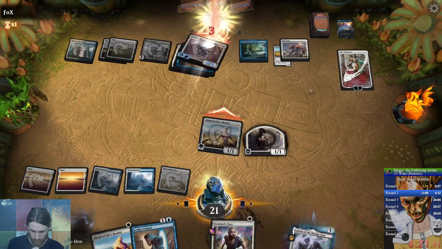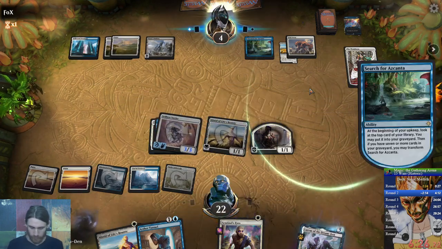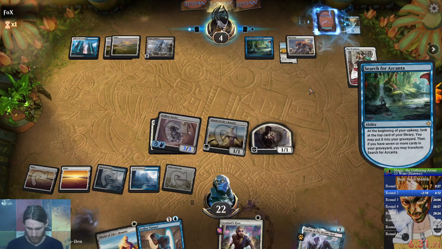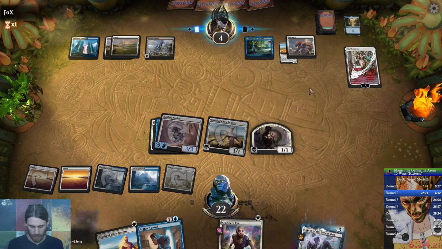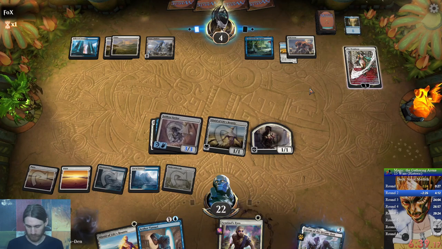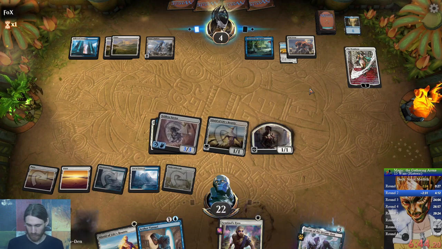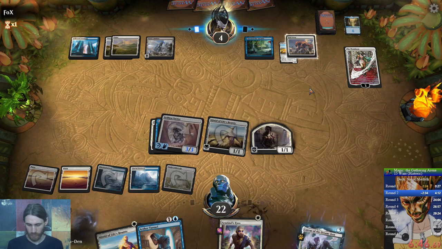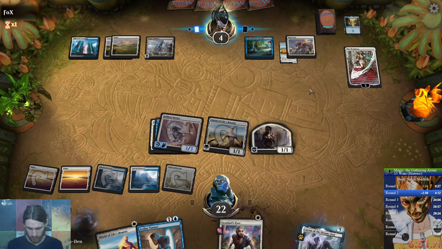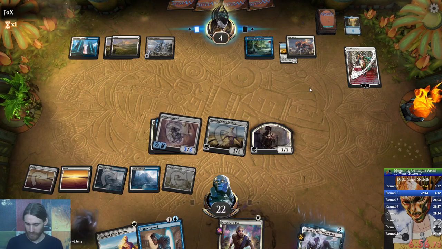Okay. And then pass. Okay. Here goes nothing. Actually, I probably should have played another Allseed here. But we have Lethal on board. So what are you going to do? What are you going to do? Please concede. Look at my timer. Please concede.